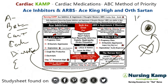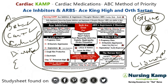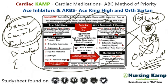ACE inhibitors are usually the first-line, front-line medication given to a patient before they're started on beta blockers, calcium channel blockers, or calcium glycosides. These are priority medications. However, you don't call the doctor in the middle of the night for lisinopril — that doesn't make it an acute medication. ARBs are second line: if a patient doesn't tolerate an ACE inhibitor, they get switched to an ARB, such as losartan.